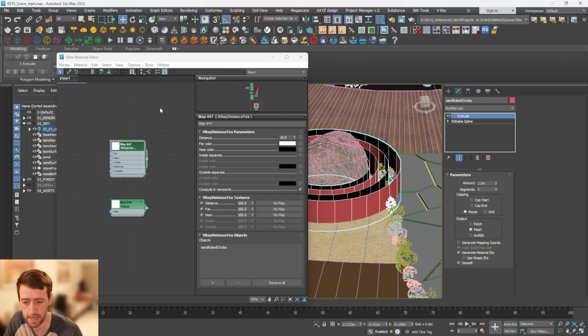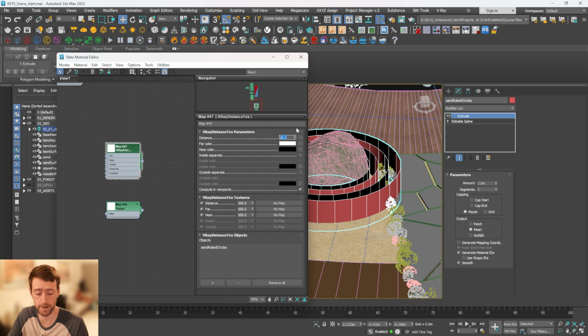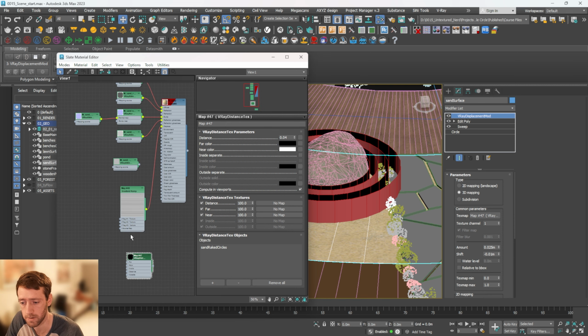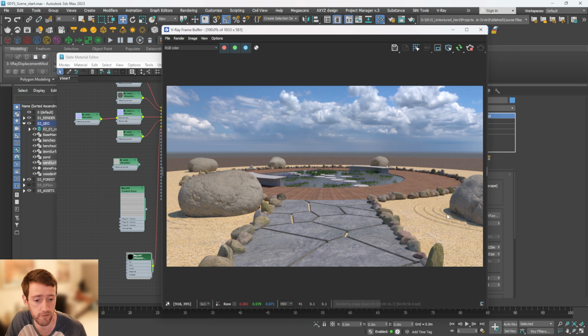Now, once that's added in, I need to change a few things. This is going to be our distance, the width of it. So I'm going to do like 0.04, and that's going to be our width. And I need to swap these two colors, I believe. Then I'm going to plug this into our texture map here and click OK into our displacement mod, and also plug this straight into our displacement. As you can see, you get this really cool raked effect, but we're now missing the other effect. So we now need to blend these two together in order to get both raked effects.